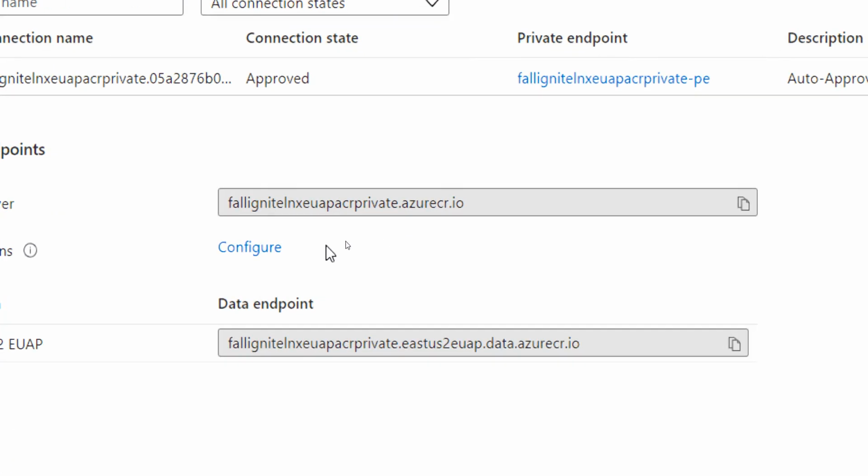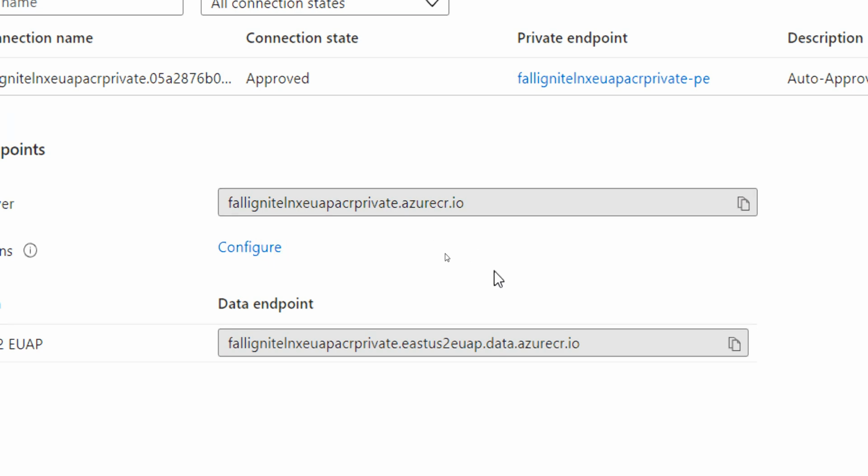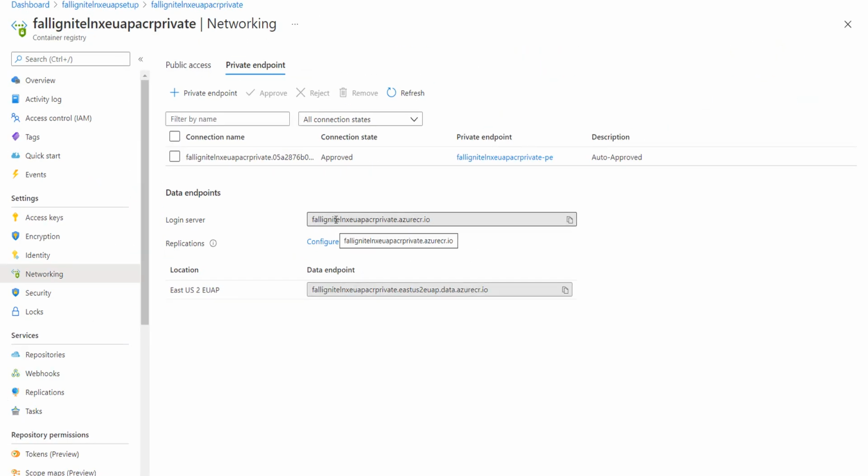And if you take a look here, you'll see this DNS entry, the full name of it, within azure.cr.io. And so this is the actual DNS name that we will end up configuring inside of our web app when we say, hey, where should I actually go to do the Docker pull?